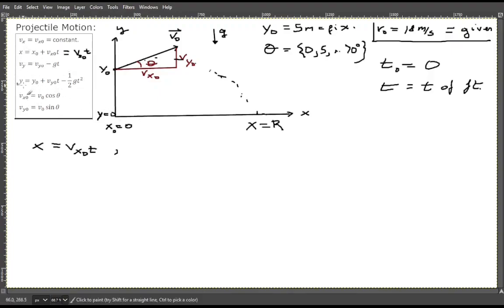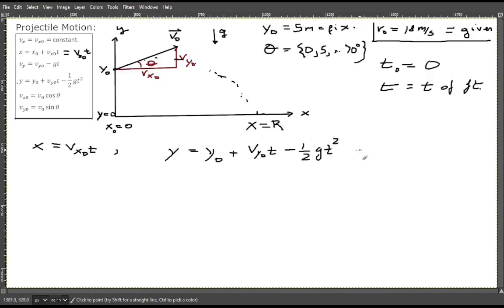Well, we get it pretty much the same way we did last time. So here we have this equation right here. That's y is equal to y0 plus vy0 t. Now, this time, since the angle is not necessarily 0, like when it's 5 degrees and so on up to 70, the angle's not 0. In that case, there is some initial y component of velocity. So we can't just set that equal to 0 right there. So that gives us a little bit of extra work to do. So we've got vy0 t minus 1/2 g t squared.